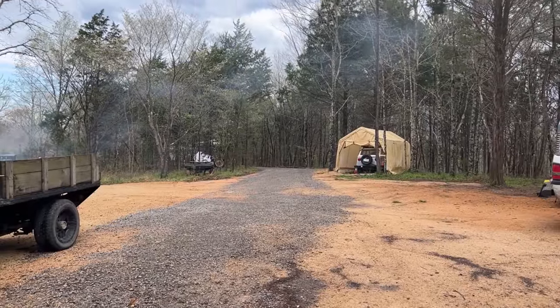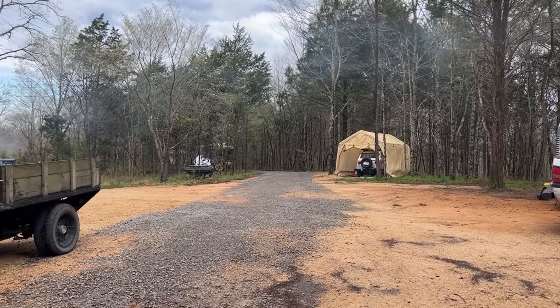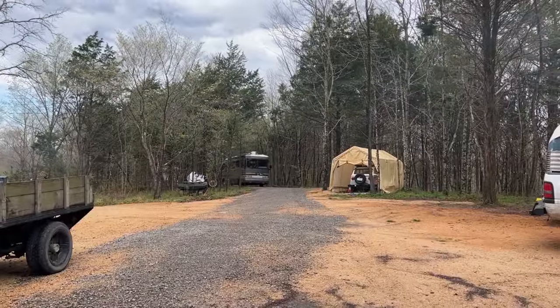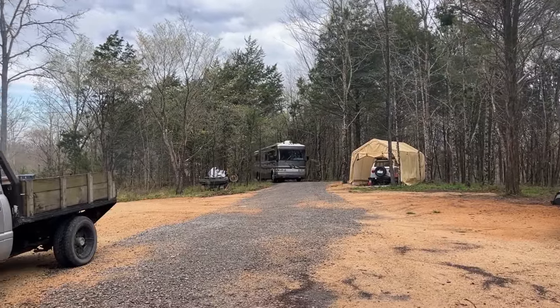Well, a couple complaints on this one is when it brakes, there's a big clunk and it pulls hard to the right. Also, there's a pretty significant lean to the left side on this.